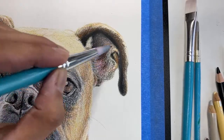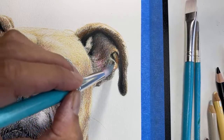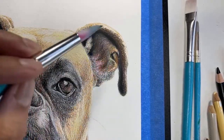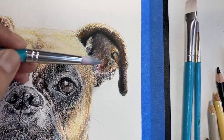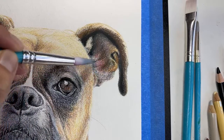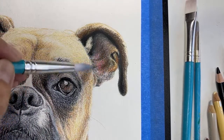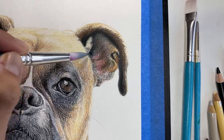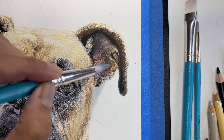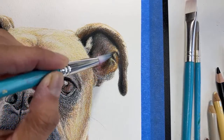Very lightly dabbing paper, going from one section to another. See how those colors are actually getting richer. I love this part. It's like painting. I miss painting.